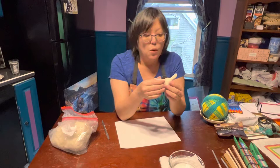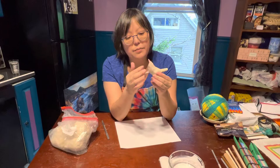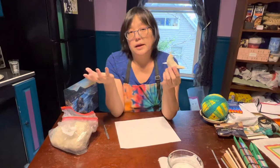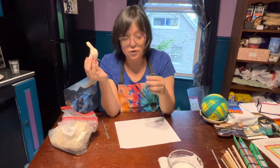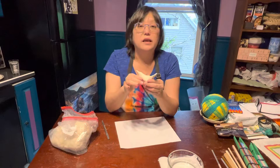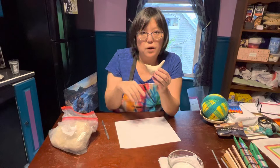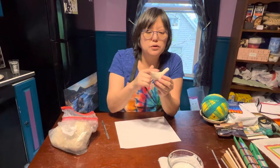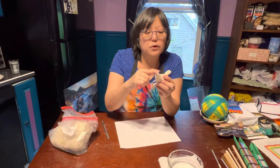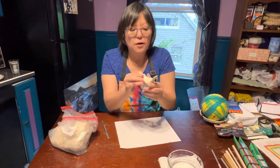One of the things that allows clay to be worked by our hands and tools is that the clay body contains water. That's why when we dry the clay it becomes hard — the water leaves the clay. It doesn't matter what kind of clay it is, there's always water in there. Even modeling clay has water in it. If you want to smooth something out, you can use a little water on your fingertips or a small sponge, but only a little — too much water and your clay will break down into mud.